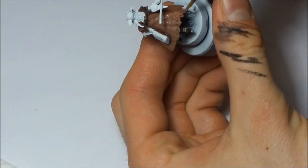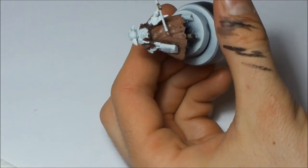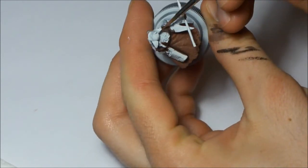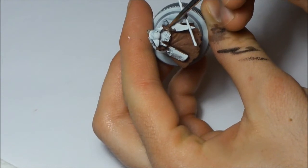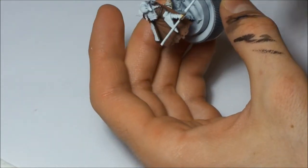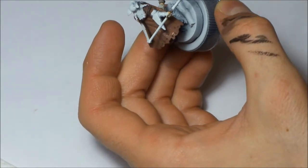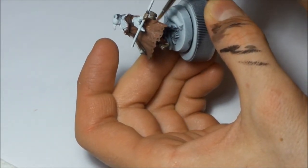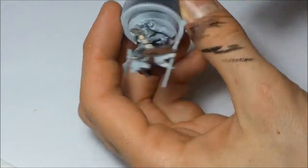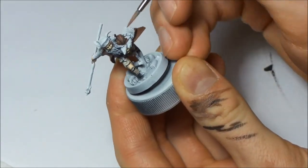But here I'm going somewhere in between, I'm going for a good tabletop standard, so I had to come up with a solution for this. So in a minute you'll see me applying the next layers of highlighting. So now I'm highlighting the cloak as usual, but in the next highlighting layer we'll start working on the detailing. So just quickly painting over the details, so it's basically a quick version of the freehand solution I said you could do when working on a showcase quality model.